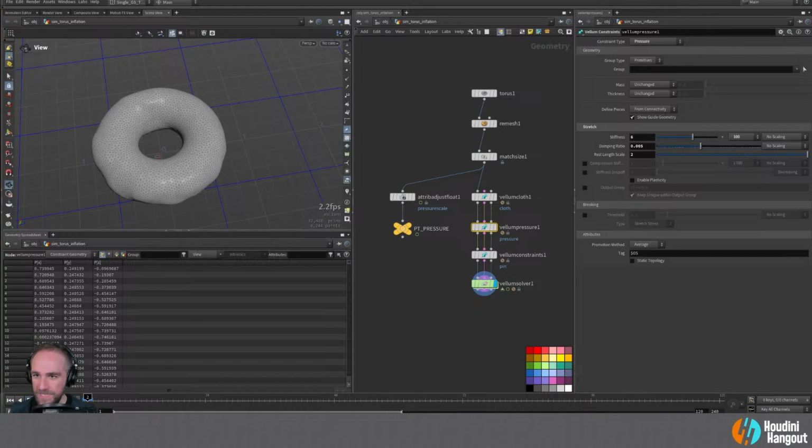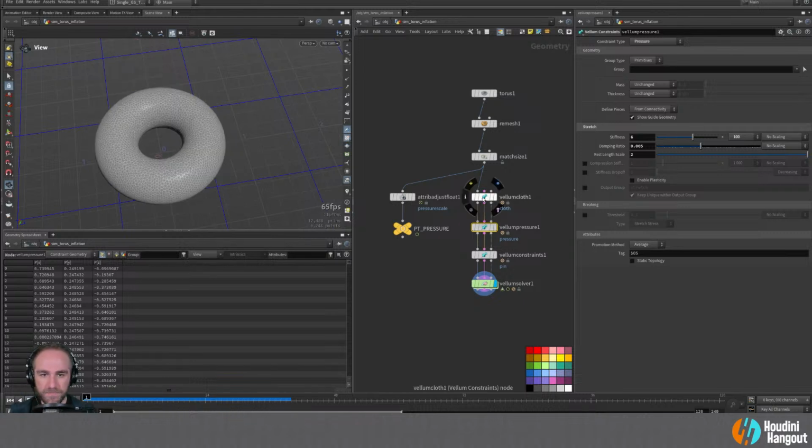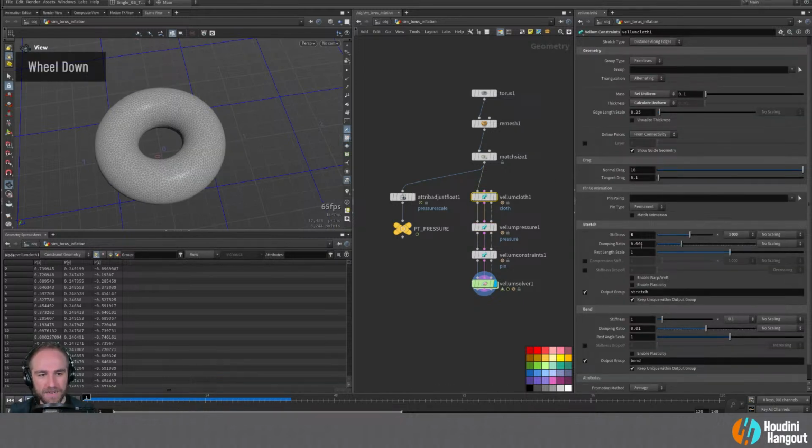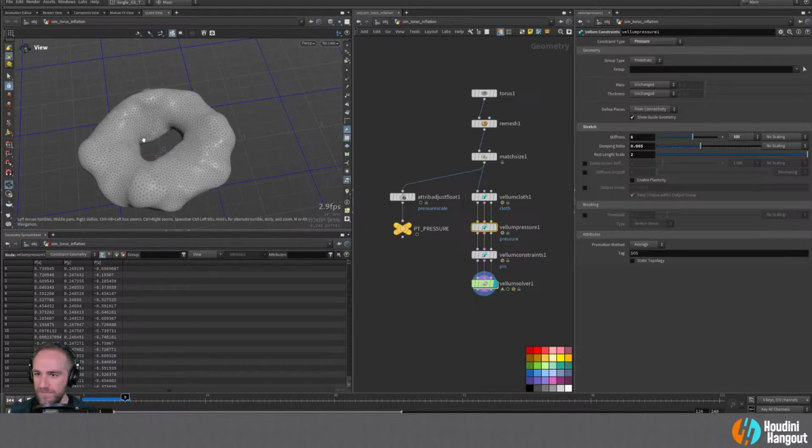Let's just see if we can get a better... just adding a little bit of damping in here just to help it not get too crazy, you know? So it doesn't run away on us and get real bouncy and goofy.